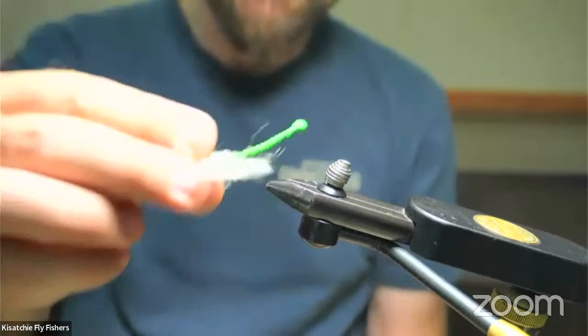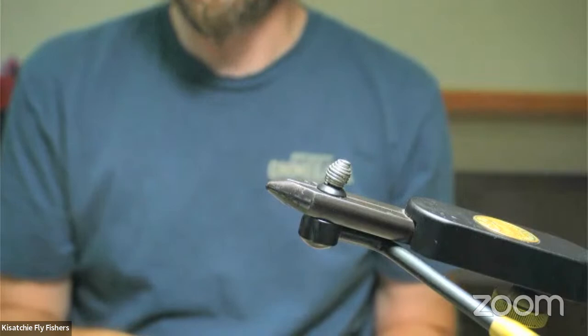And I've even used it on things like dragonflies on occasion. So you can use it for a bunch of stuff. That's the main point of this entire lesson, is just to get a feeling for that.